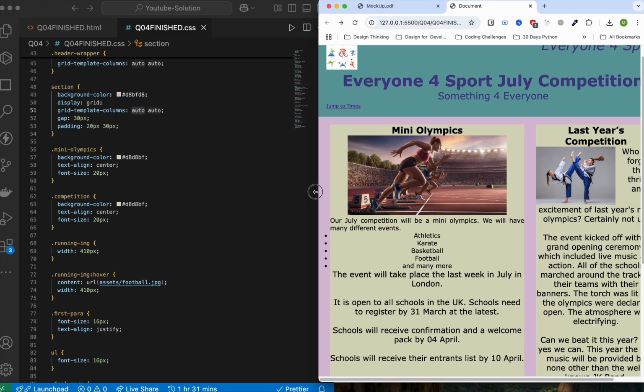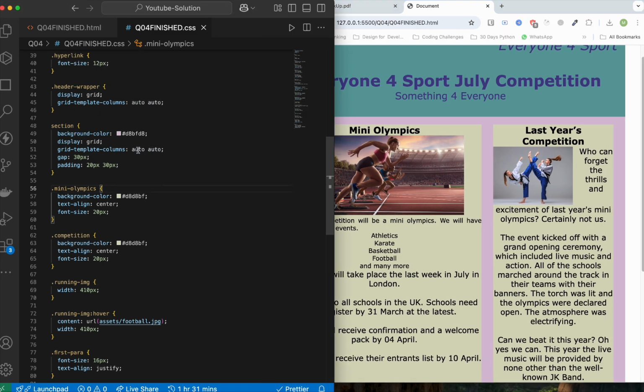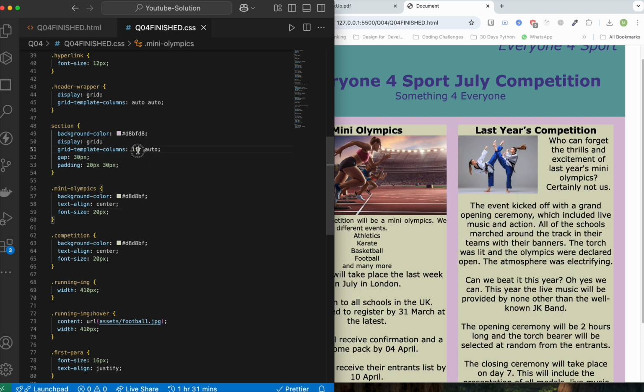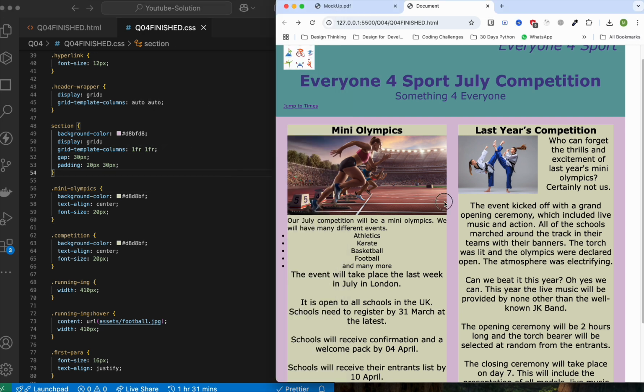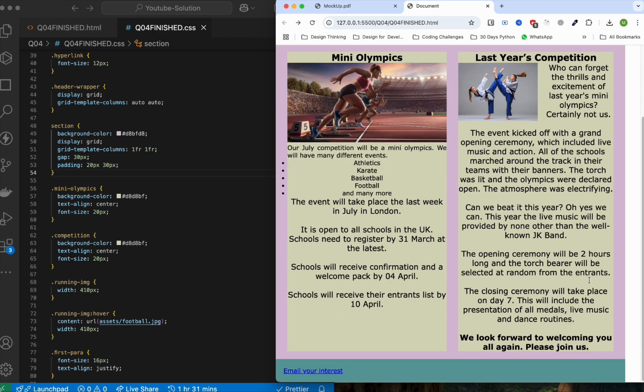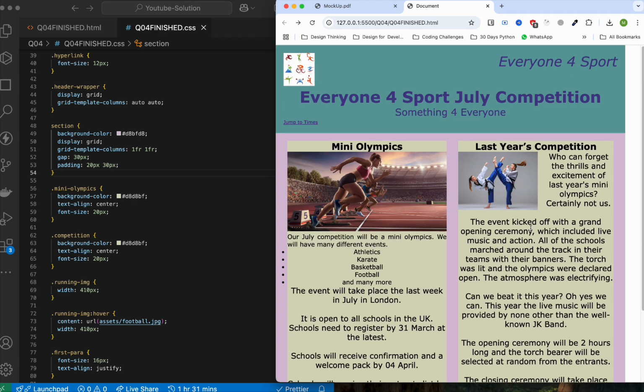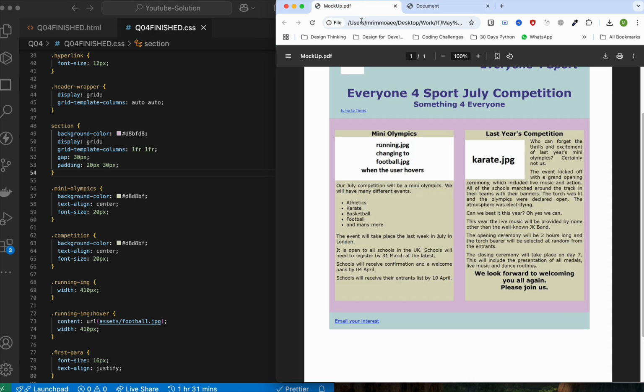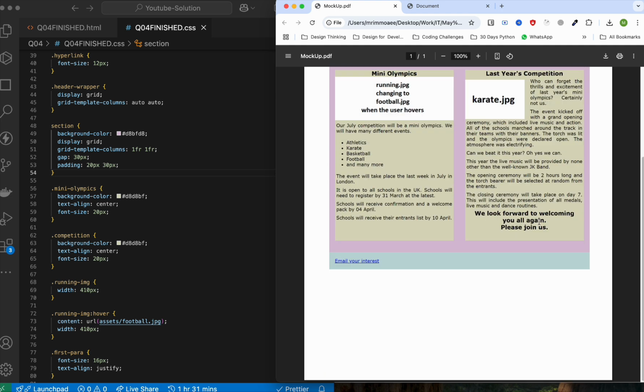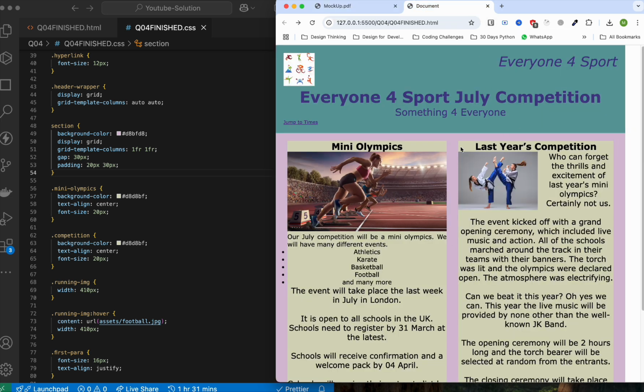To get equal space or the equal column, instead of auto we can use 1FR. Okay, 1FR. So when I use 1FR, I think the upper one is okay. So you can see now the two is taking equal space. I think it's done. Now if you look at this one, they're actually at the middle of the page, it's up to you, you can also add it at the middle.